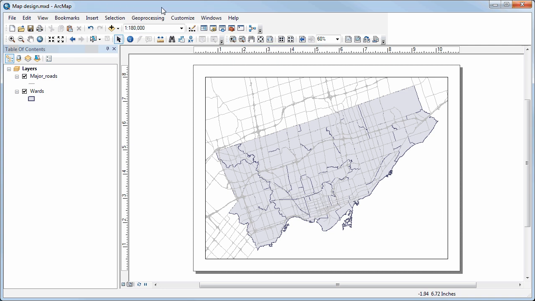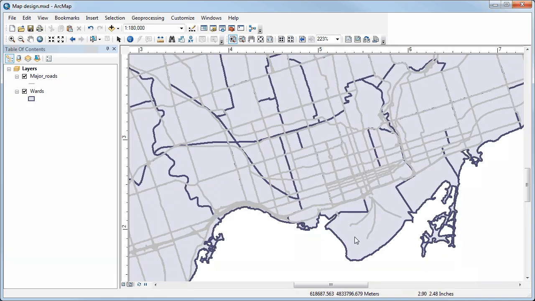And I'm just going to zoom in here inside my layout to show you the problem. So naturally, I've got my lines on top of my polygons so that you're able to see the lines, because the polygons are filled. And if I put them behind them, then you wouldn't see them, right? But the problem is when I put the roads on top of my polygons, in this case, these are Toronto City wards, the roads tend to obscure the boundaries of the wards underneath.